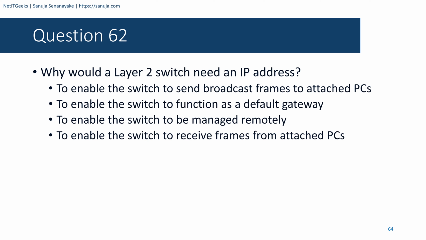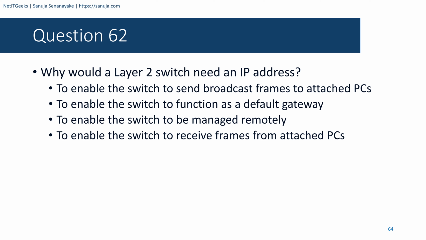Question number 62. Why would a layer 2 switch need an IP address? Again, Cisco puts a lot of emphasis on this in the first couple of modules and in the module exams, hammering into your head the importance of this one particular thing. This is so important in Cisco switches. So why would a layer 2 switch need an IP address? To enable the switch to send broadcast frames to attached PCs, to enable the switch to function as a default gateway, to enable the switch to be managed remotely, or to enable the switch to receive frames from attached PCs.